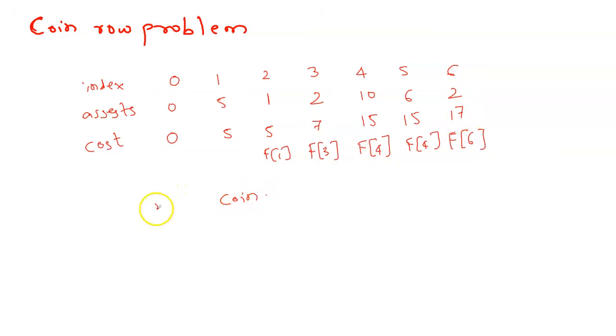So the maximum coin value is equal to 17. And now we need to understand by picking which coins we got 17. This was the actual question. The coin row problem is that we have to pick the coins in such a way that we should not pick adjacent coins, and we have to get the maximum value. So now we got the maximum value, that is 17. But now you have to backtrack or backtrace, and you have to find this 17 value, which is the maximum one. We got it from which coins?